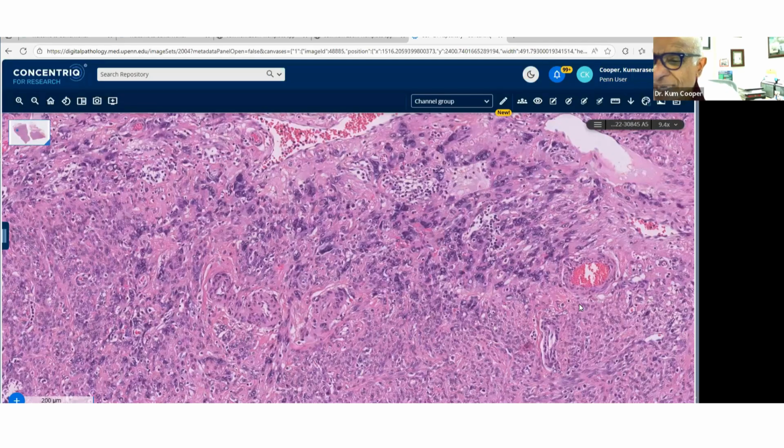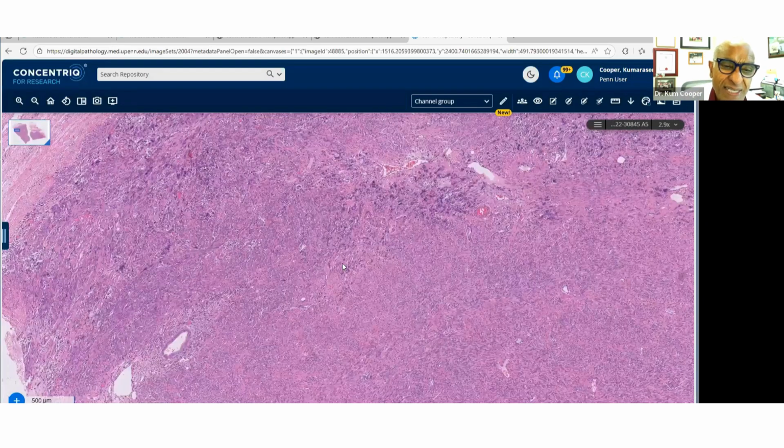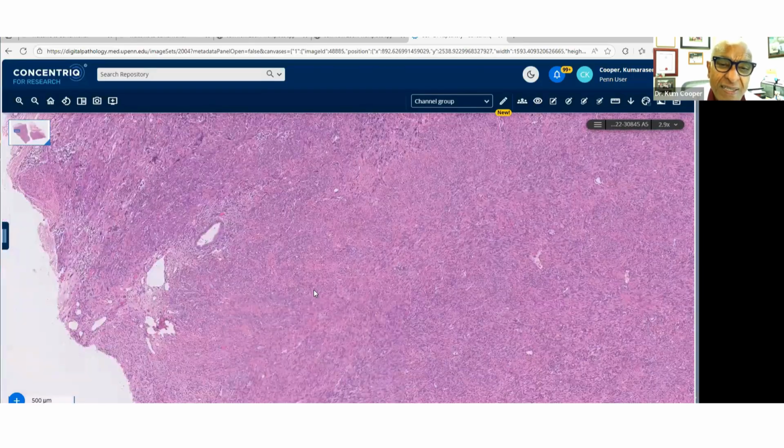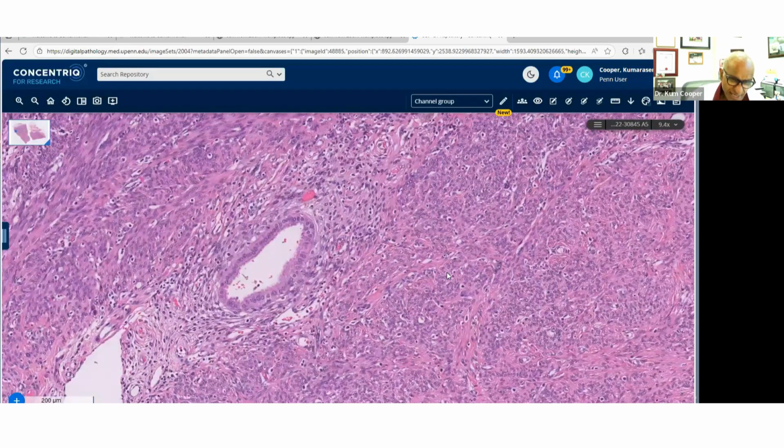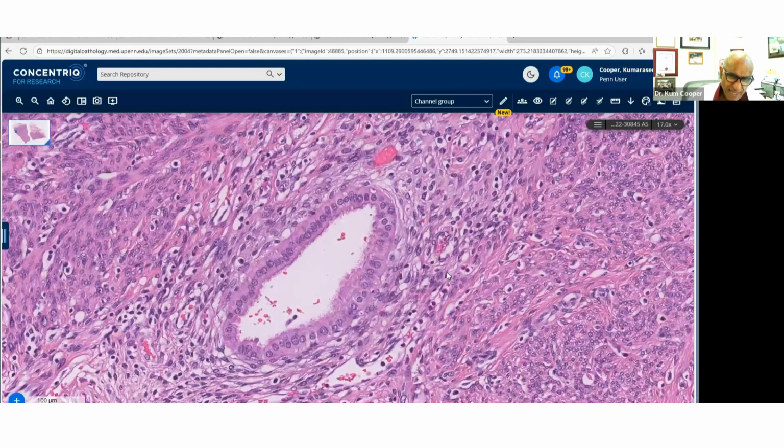Let's see, would PAX8 be helpful? No, because PAX8 is a marker for both GYN and GU renal cell carcinomas, but it's an epithelial marker. I think of PAX8 as being an epithelial marker. Would it be helpful? Yeah, probably yes, to stain up the endosalpingiosis. Here's another focus here as well. A nice example there as well. Probably to stain that up, that should be PAX8 positive, but that's endosalpingiosis, not endometriosis.